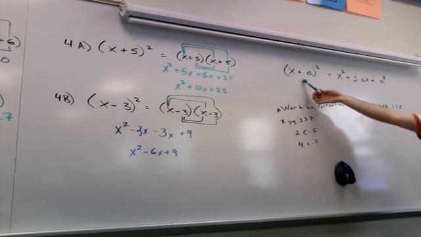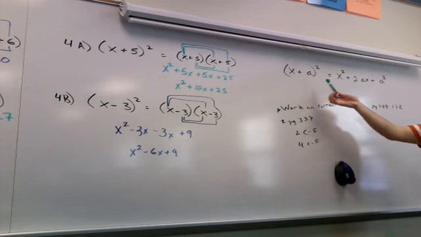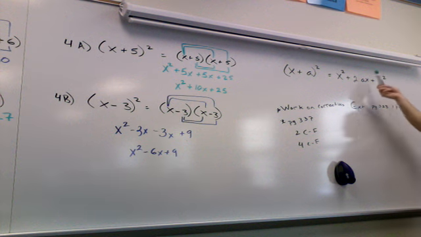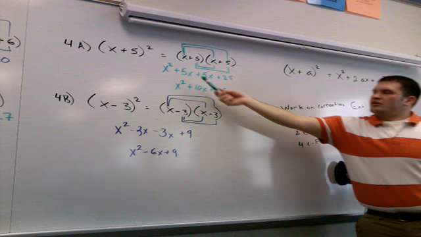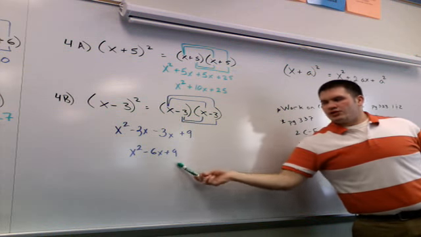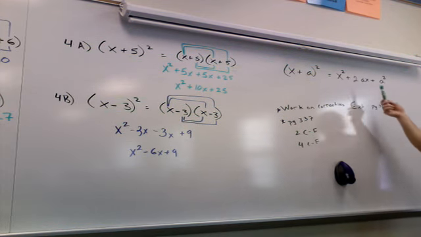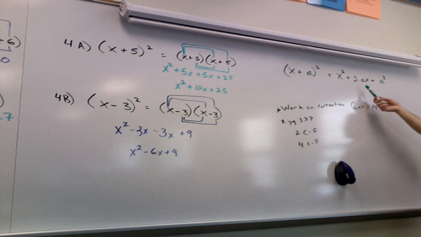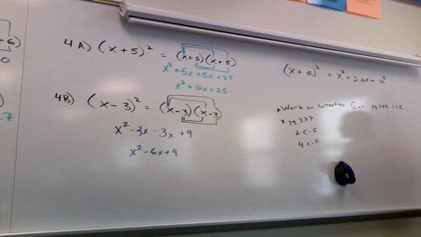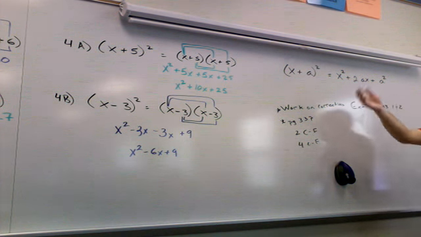So anytime we have x plus a squared, where a is any number, your general form should look like this. We should get x squared in the front, a squared in the back. x squared, 25. x squared, 9. And in the middle, we should have 2 times ax. It'll work out that way every single time. Now, you don't need to memorize this because if you know how to use FOIL, you should get the answer anyway.